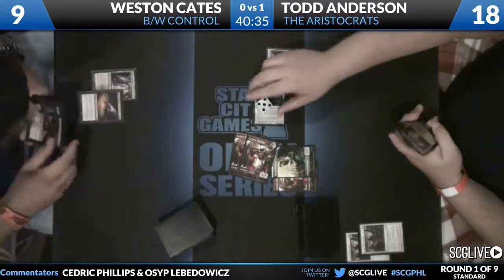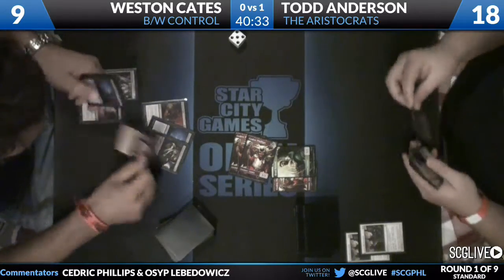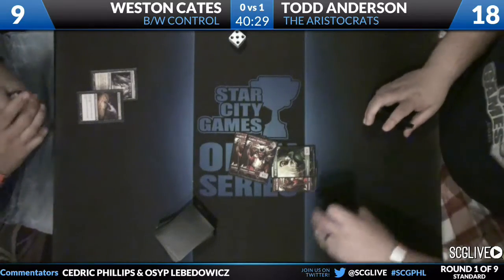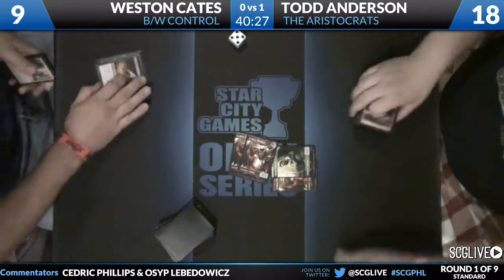There's probably one of those Sign in Blood. You see he has a Victim of Night in his hand. Let's see, a Nighthawk, an Ultimate Price. Oh, wow, he had the Rest in Peace. Yeah, okay. One land, Rest in Peace against Aristocrats, I could see wanting to keep that. On a mulligan to 6, I don't hate that keep.